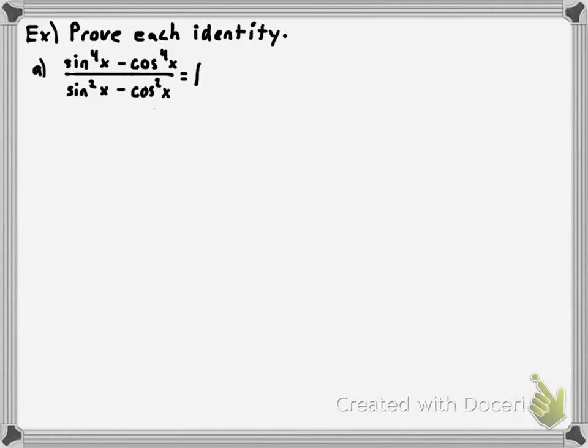One of the things that's going to happen with identities is they're going to look difficult to you a lot of times, and certainly the expression that you see on the left side of this equation looks difficult. Now here's the way you're going to go about trying to prove the identity. You're first going to try to identify which of the expressions in the equation looks more complicated. Now clearly this whole quotient of differences is a little more complicated than 1.